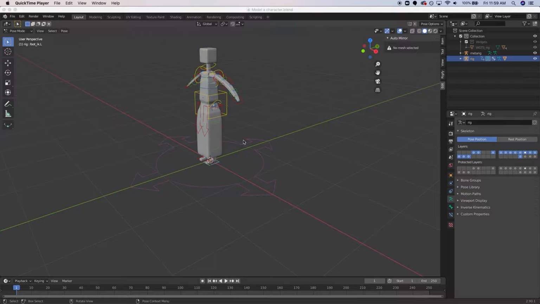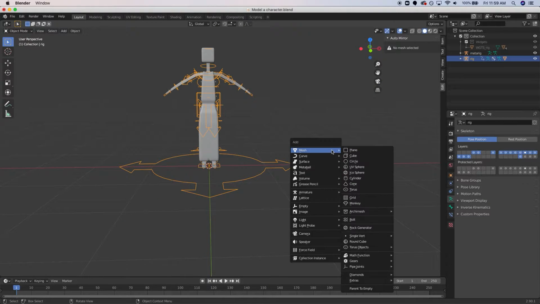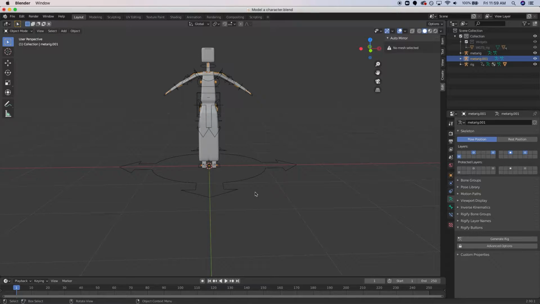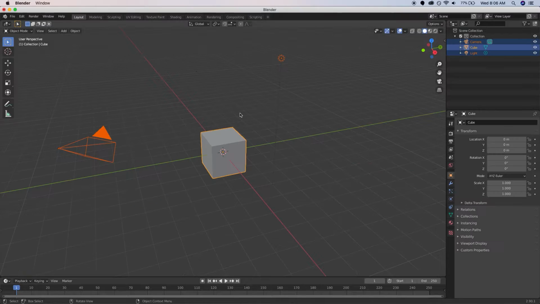Today I'm going to be teaching you how to make this character right here. So this starts out as a low poly character. It's a quick tutorial for modeling, and then we go into the basics of applying a simple rig. If I go back into object mode, this is a rig that comes in with Rigify. I'll get more into this later on in the video. So, hope you enjoy. Okay, hop on into Blender.